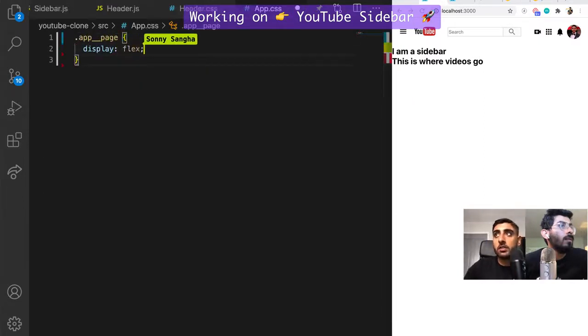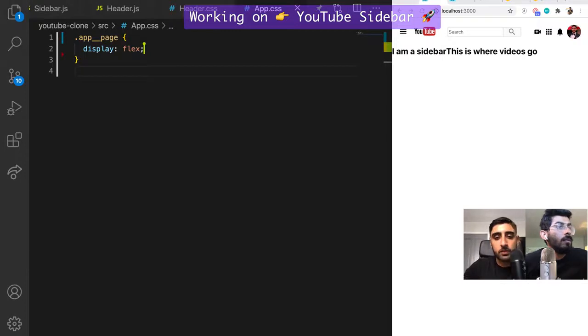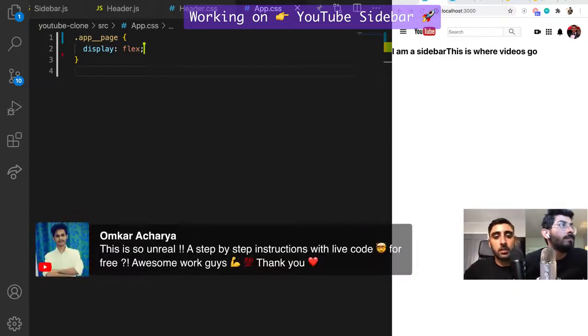And what this is going to do, guys, as soon as I hit save now, watch how the two children go next to each other. Right, so you see that it went from display block, so sitting one on top of the other, to basically going left and right, like they're siblings now, inside of a row.